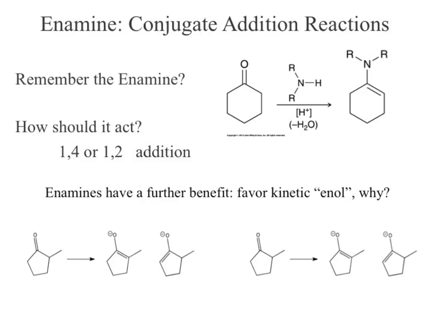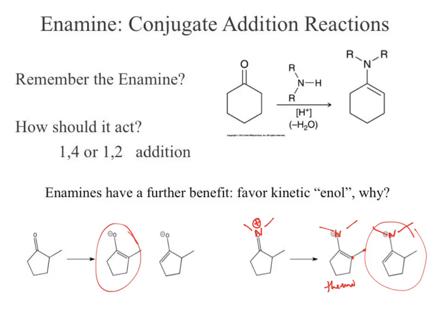So we end up under other circumstances. If we looked at our enolates, we expect this is our primary enolate form for a standard enol. If we go through and do the enamine, the one we end up favoring is the kinetic product, not our thermodynamic product. And that has to do with sterics. Those sterics, dang it, I meant to grab a model kit, have to do with our thermodynamic situation.